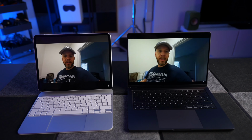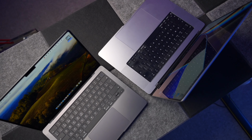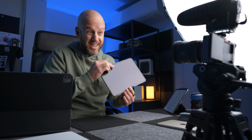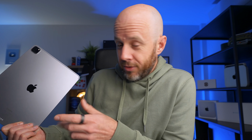The person who I think this iPad is for is the sort of person who wants to go iPad only, but who doesn't like the idea of losing screen estate. So if you've gone from a MacBook, for instance, or from a Windows PC or a Windows laptop to an iPad, if you go to the 11-inch version of an iPad, it's going to feel very squeezed. If you go to the 13-inch version, it isn't, because it's probably going to be the same sort of size as your Mac or your Windows laptop. If that's you and you're committed to going iPad only, you need the big one.